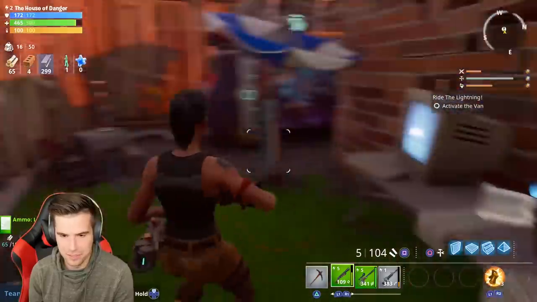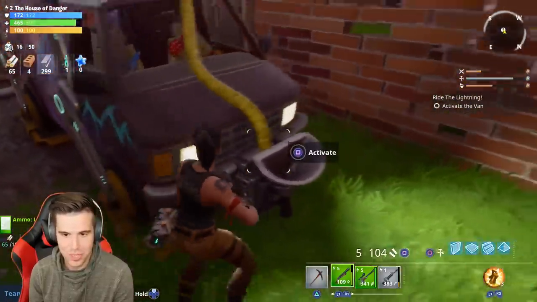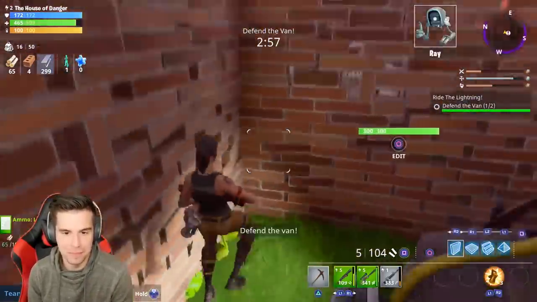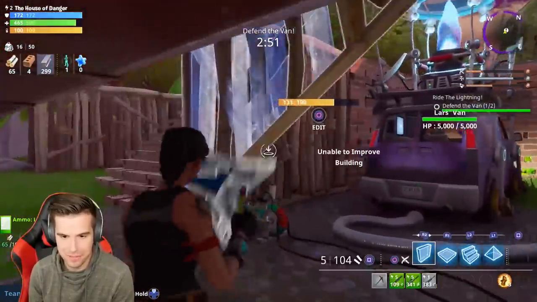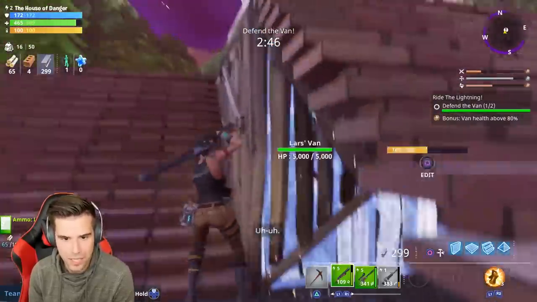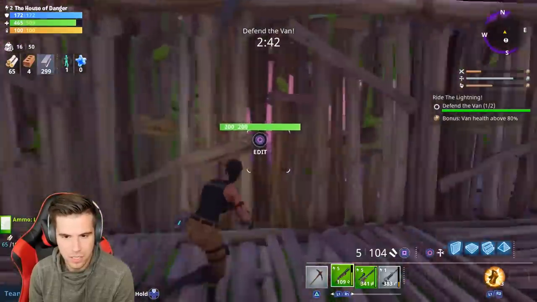And I do that by going to activate. Bam. All right, defend the van. You got it, sir. If I can get out, that'd be great. And then come back out. We've got a bonus in play. Thank you. We got a bonus in play. Van health, but wait, okay.